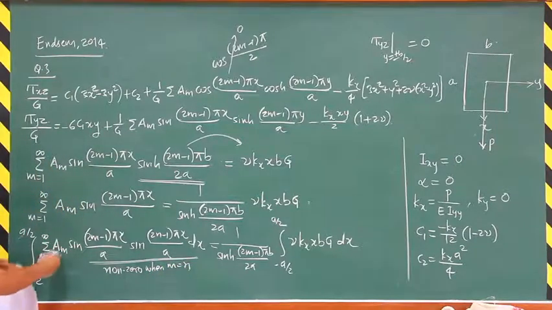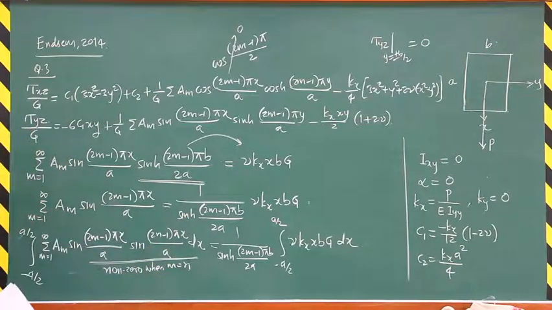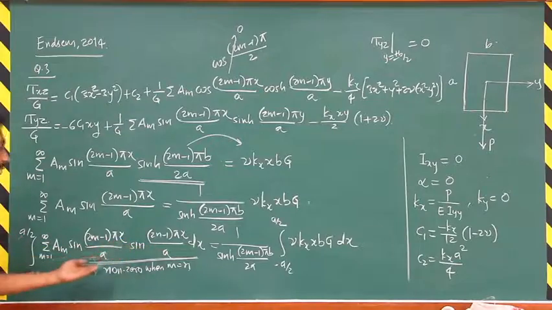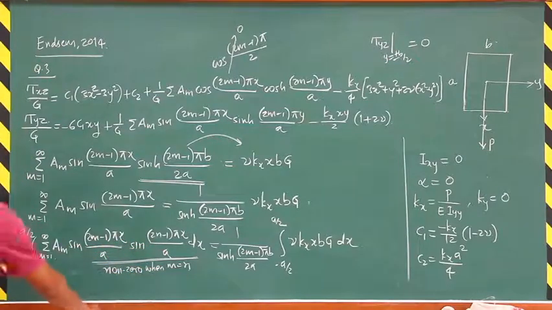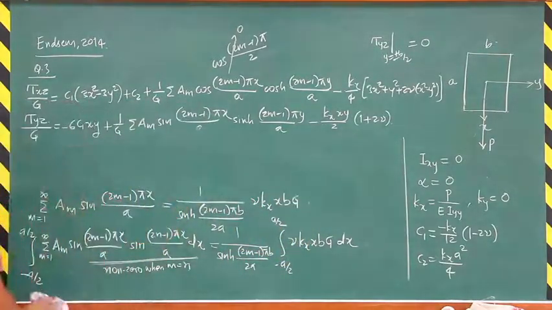So if you take this a1, a2, a3, a4 series and take a certain value of n, this will give us only one component, and that would be non-zero only if m is equal to n. Otherwise, the terms from this series expression where m is not equal to n are not going to contribute, because this integration will be non-zero only if m is equal to n. So we make use of this orthogonality relation to find the constant Am. This integration will only give us one constant, which is Am.